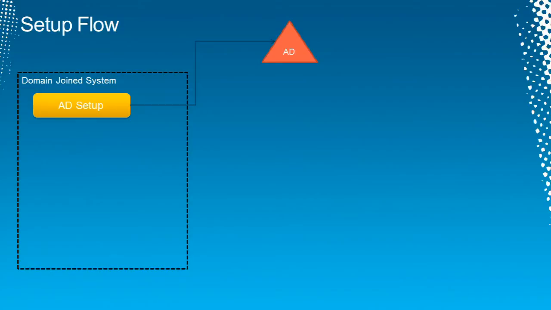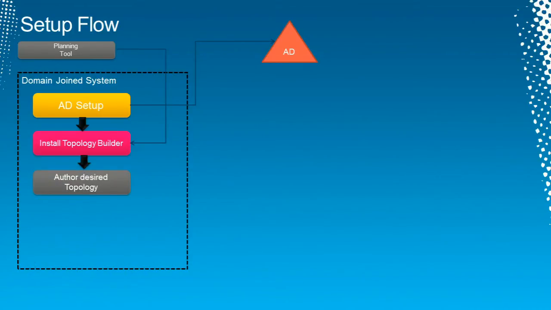A lot of AD admins don't like it, so the other option for you is to do that from a remote machine, another server basically, where you have the AD tools installed, where you have the ability to compile the schema. And so you can run this on the domain controller or on a domain joined machine. Next step is you would install your Topology Builder, for example, on the same machine, or it can be a different machine. In this case, let's install it on the same machine. You can bring in from Planning Tool a draft topology, or you can just author your topology fresh within Topology Builder.